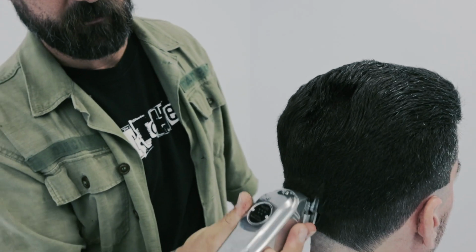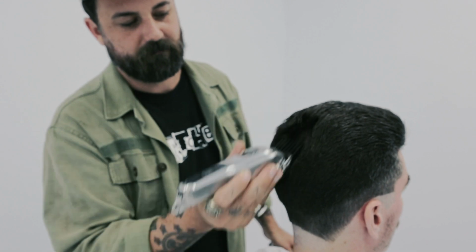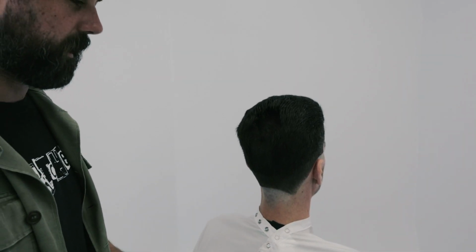Now this is the scary part, because you feel like once you do this, there's no going back. But it's a flat top. It's going to be a tight haircut. So we just got to get straight down to business. This is the tricky part.